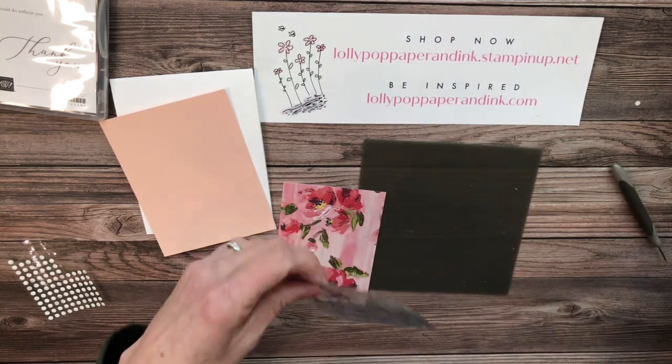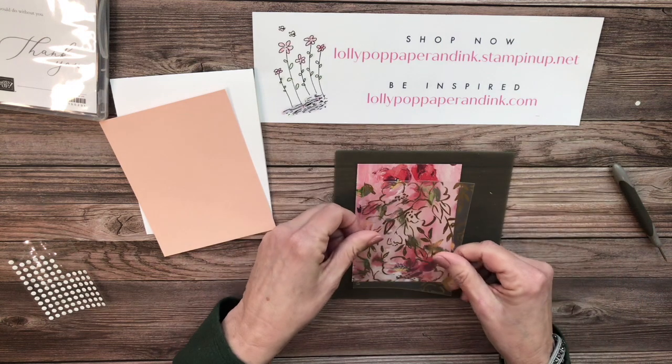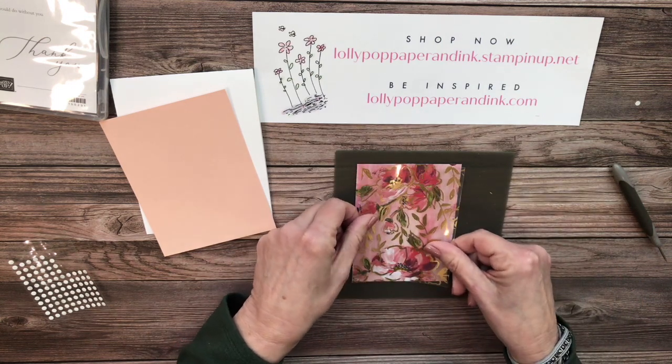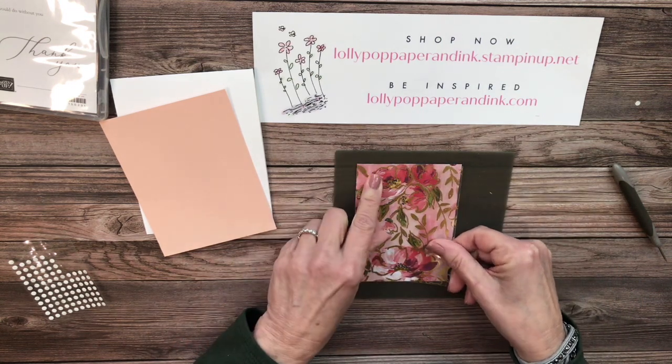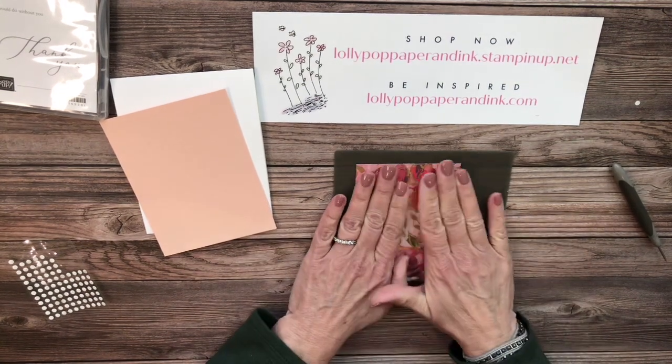Okay, then you just find your pattern here, and place it right down on there. And it's as simple as that. And you have a beautiful backdrop.